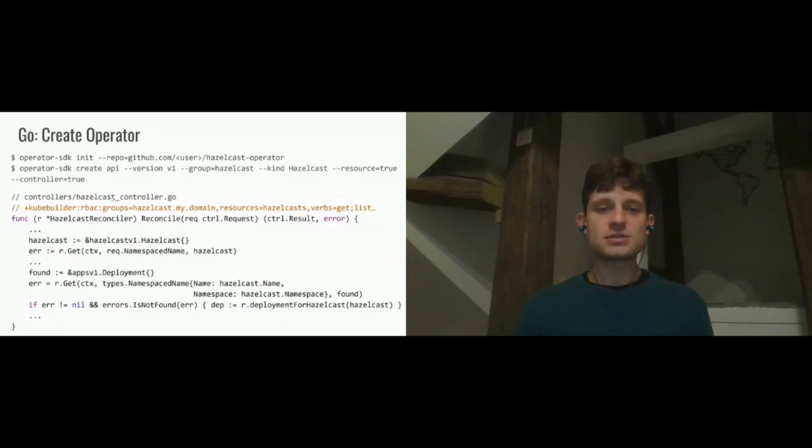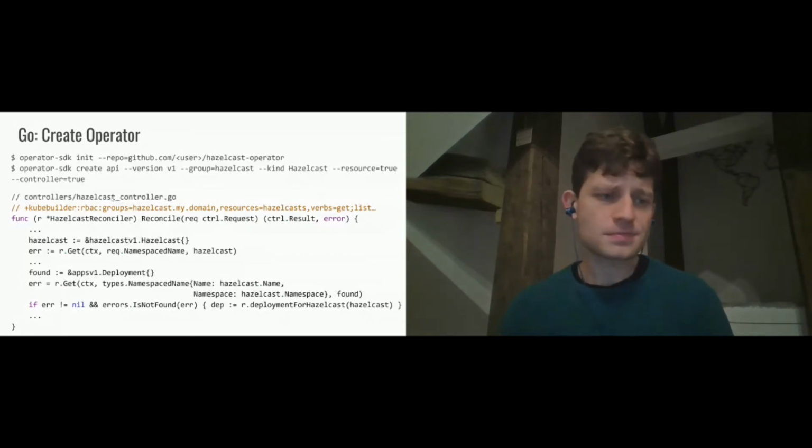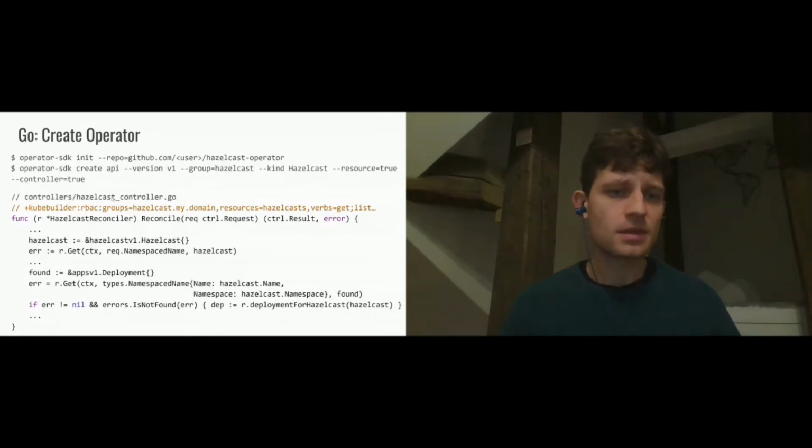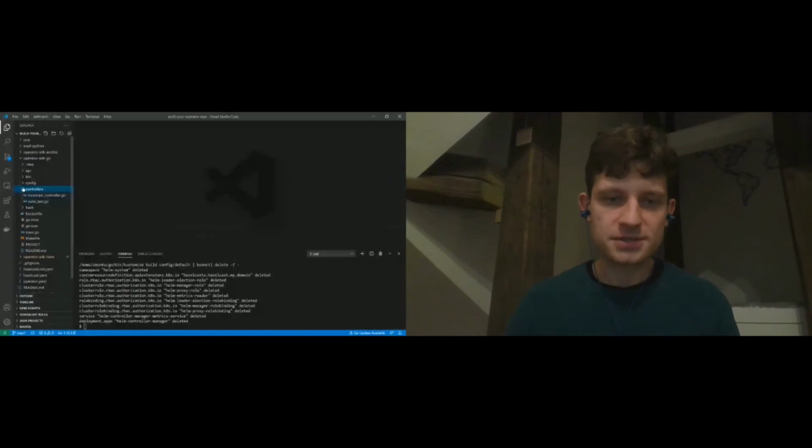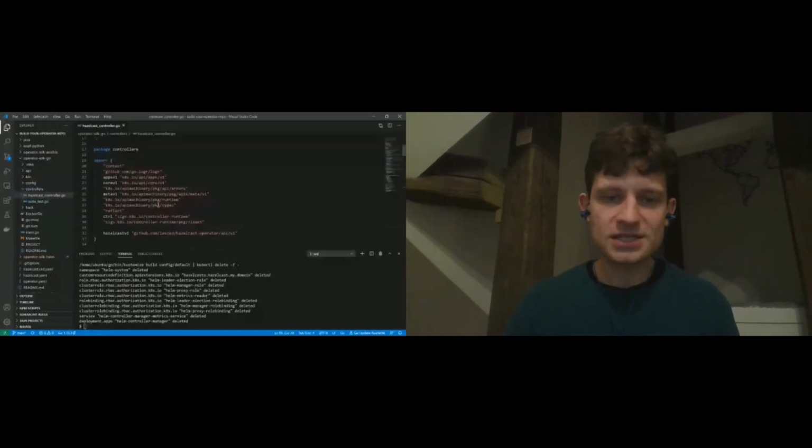Now, if we implement this to build it, run it, install it, use it, it's the same as what we've seen. So this is exactly the same. If you would like to look at the code of the Go, it's actually pretty interesting, because if we look at the Go code, we can see that the logic is implemented in the controllers, and you already see in this file there's a lot of things here.